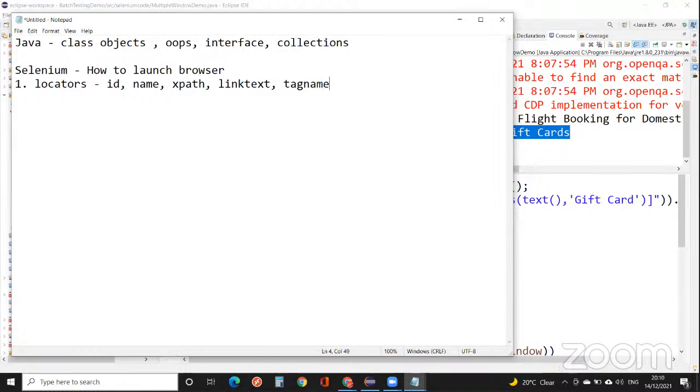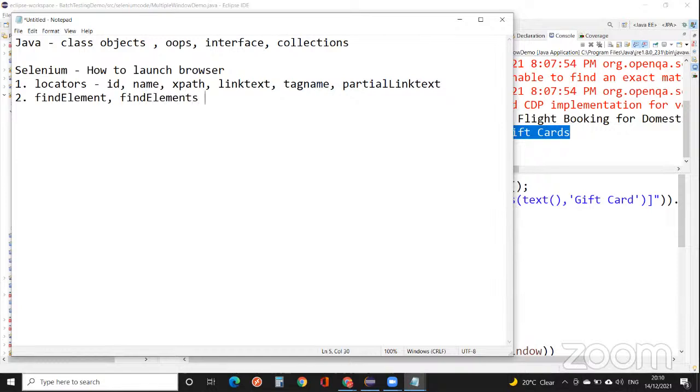So with the select tag name we can find, with the A tag name we can find, and then partial link text, then find element method and find elements method.